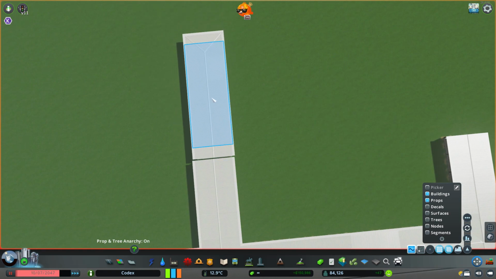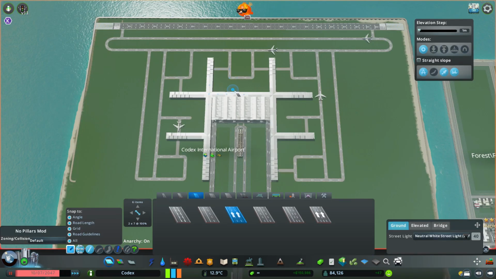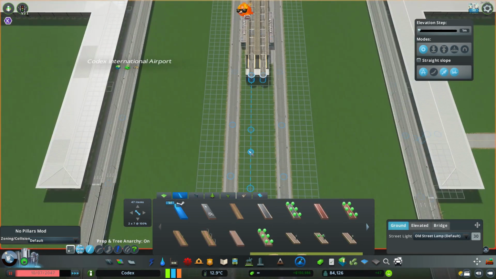But yes, next time I will maybe try something a bit more complicated, maybe like SFO, because JFK will get too complicated because it has all those mixes of highway interchanges and stuff.